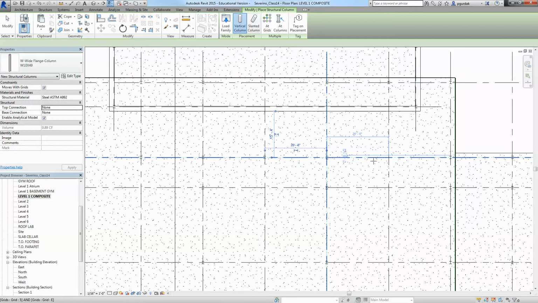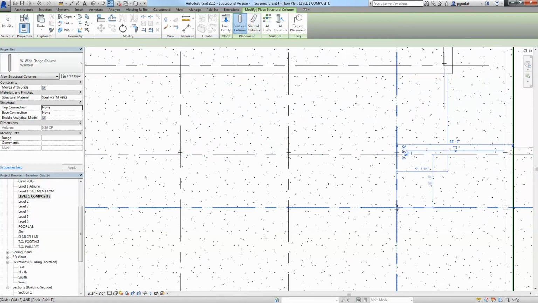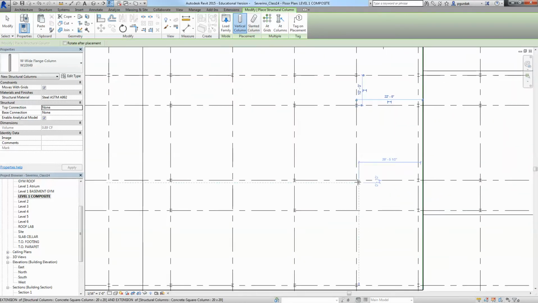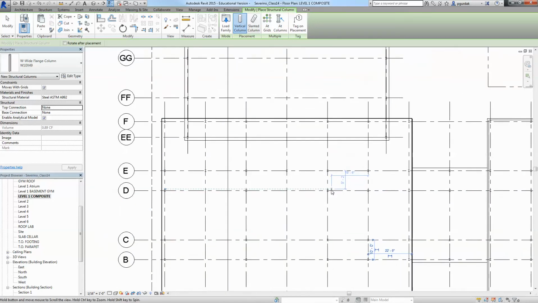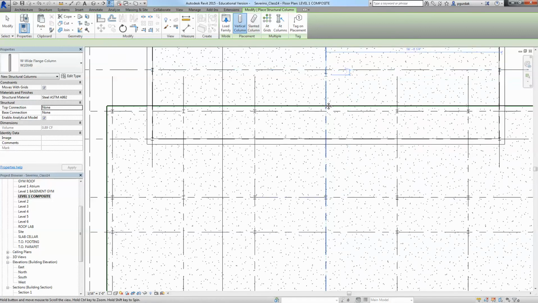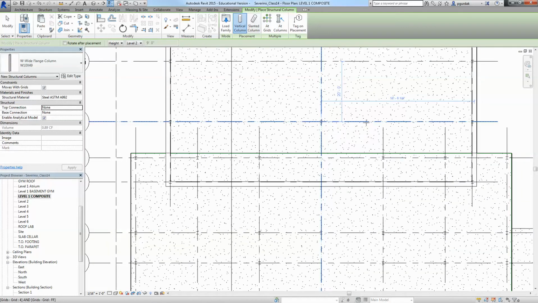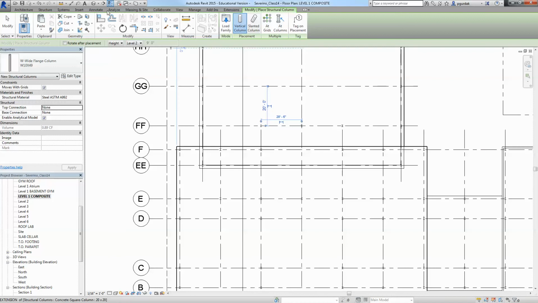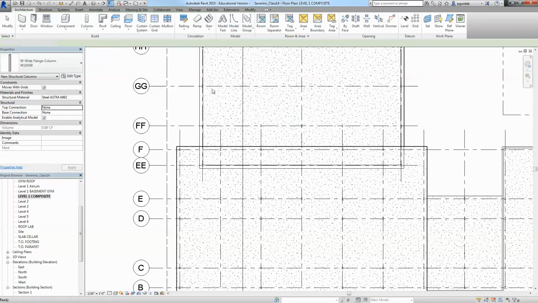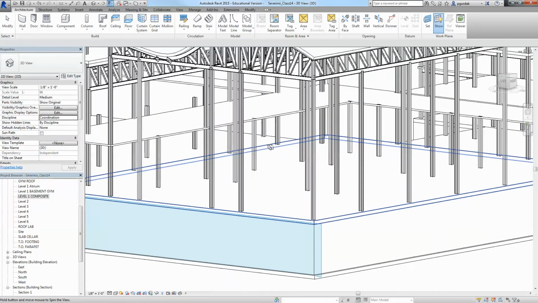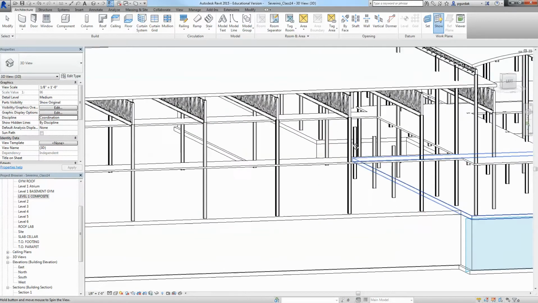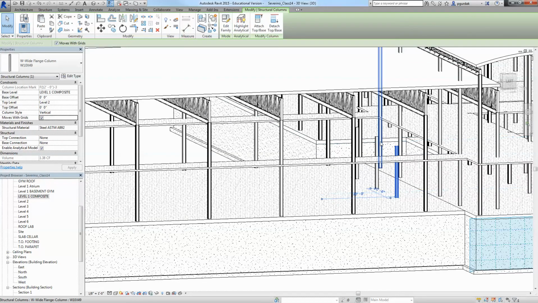Here we don't repeat where there is one already. Here, here, here, here, and I believe it's here, here, and here, and I'm not sure if there, but I'm going to leave it there. Say OK, or just escape that. Go to the 3D to see it, and there we go. We have it there. Actually, these ones are not correct, so I'm going to delete them.